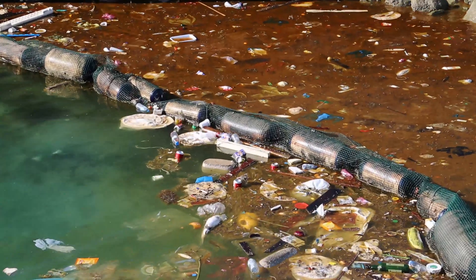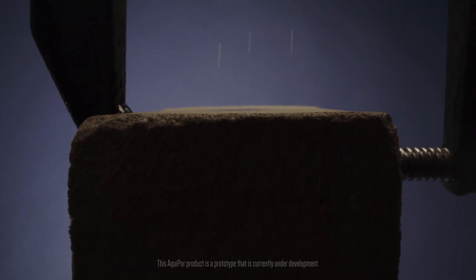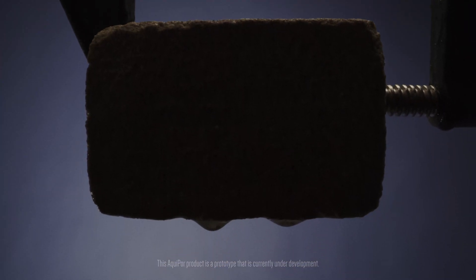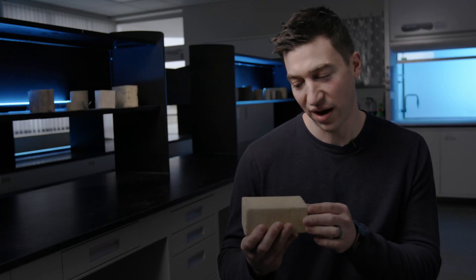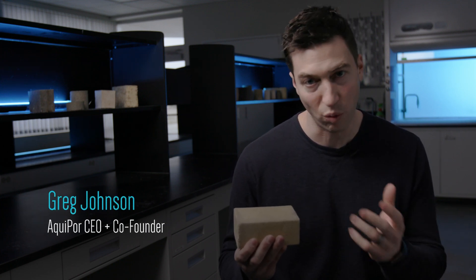With our technology and our approach, we want to get storm water back into the ground naturally and totally eliminate runoff pollution. Aquapor permeable pavement technology allows water to soak through the material and into the ground below. The difference with this and a lot of other materials is that this is as strong, if not stronger, than concrete — so it can be driven on, parked on, walked on.